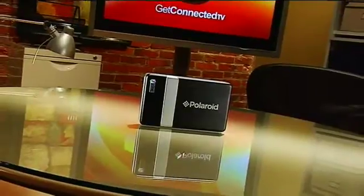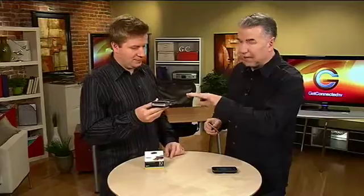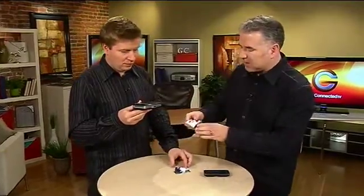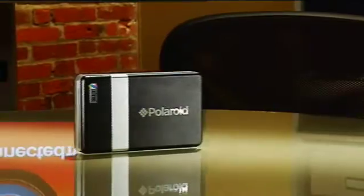You can put them up in your little workspace or in your little kiosk. It's interesting — the technology in here, you don't put ink in it. Everything that needs to be developed with a photo is actually in the paper. It's called zinc technology, or zinc paper. Right now it's printing out. They come in little packs — I think the $10 pack is about $5 US. And the printer itself is in the $200 range, but a handy little device if you want to get those photos on the go.